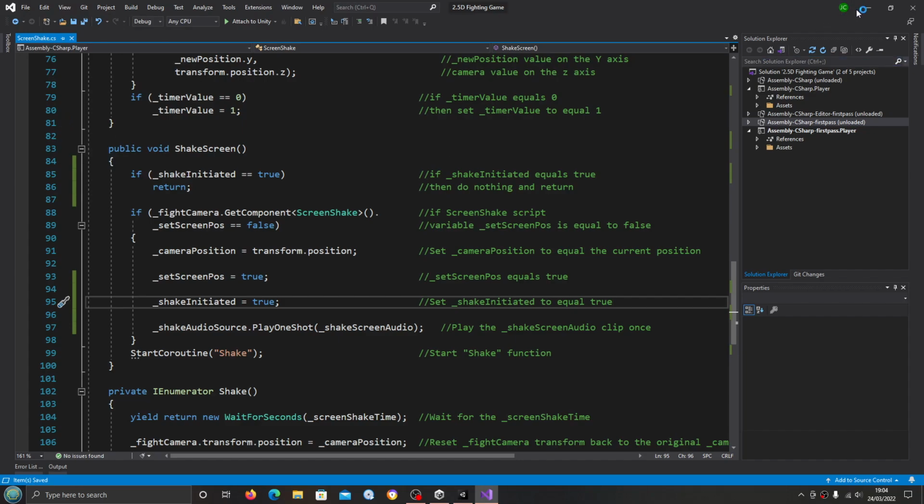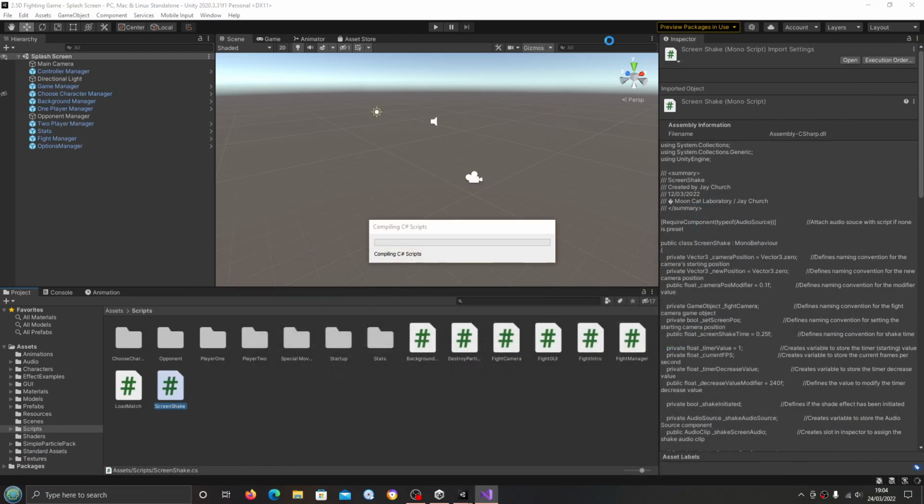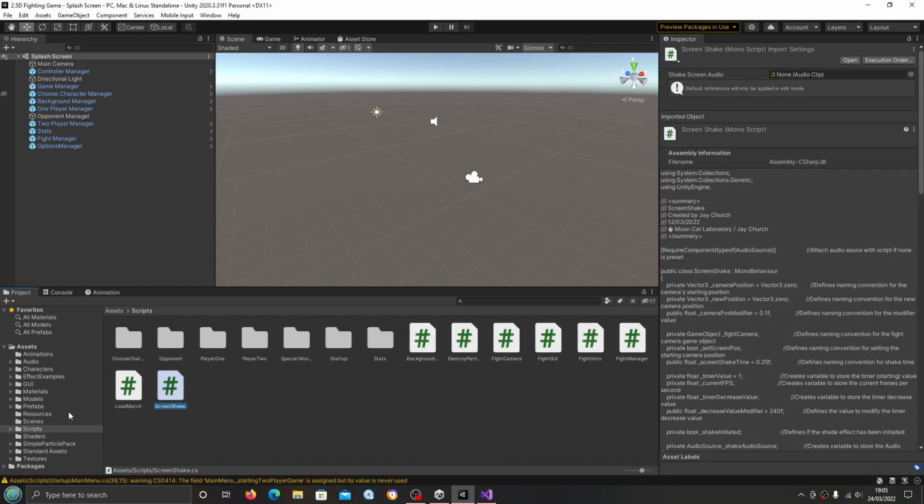So let's save all that off. We'll just allow the script to recompile.